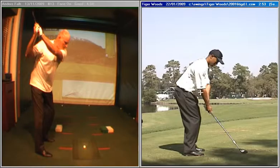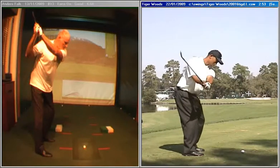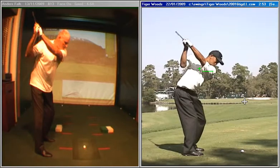Just to show you a comparable with Tiger Woods — you see how Tiger takes the club up. A good checkpoint for you is to have your hands opposite the middle of the chest when your left arm is parallel to the floor. That will work for you getting the club to the top of the backswing with the head of the club just laid off, almost in line with your left arm. That's ideal for your position.